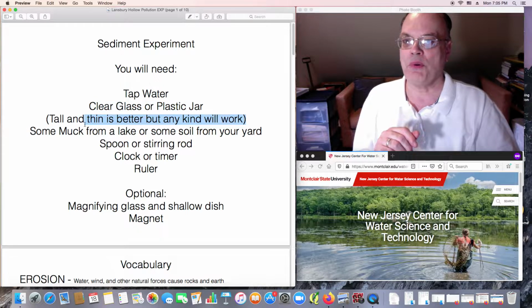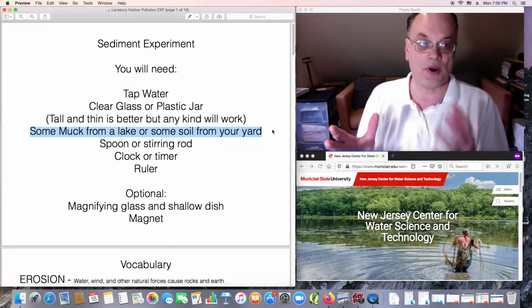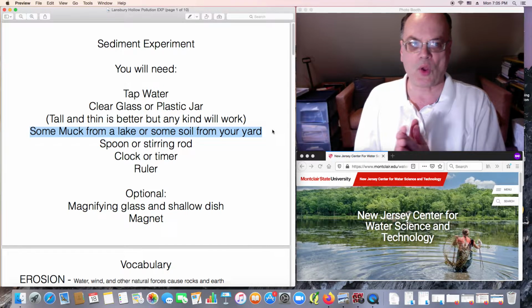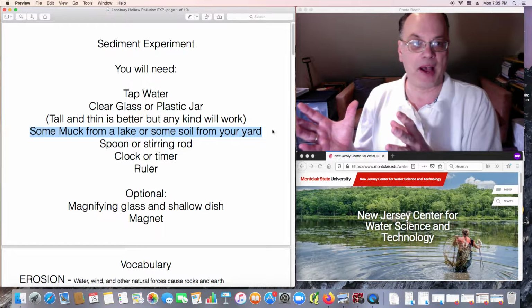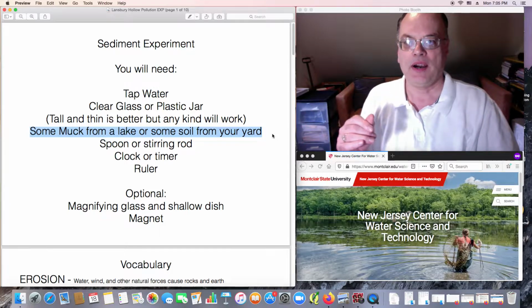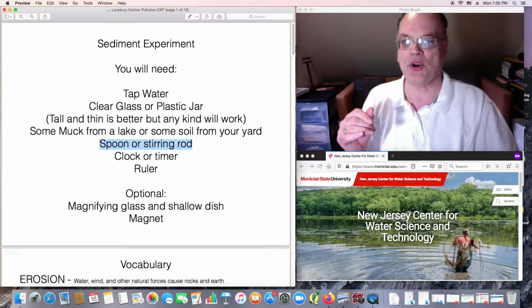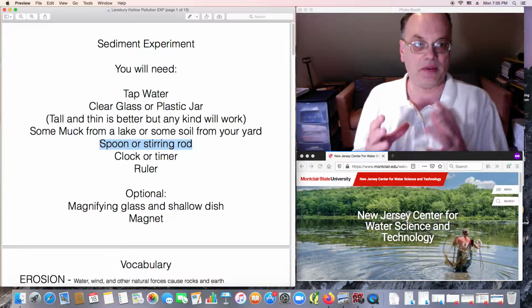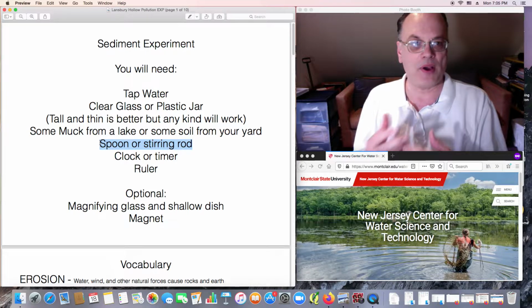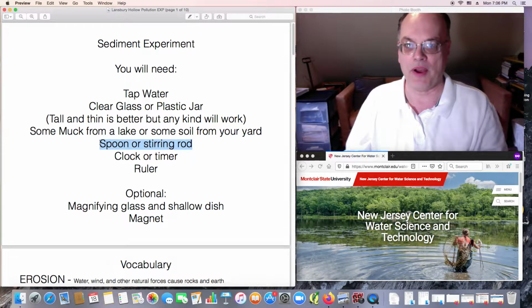Now, you also will want some lake muck or some soil from your yard, or maybe some sand from the bottom of a river. You're going to need some way to stir or shake the sample, so you may want to have a spoon or some kind of a stirring rod.